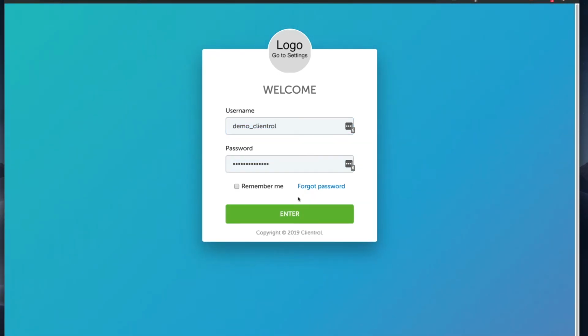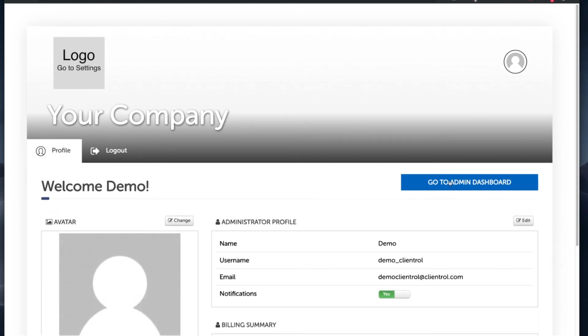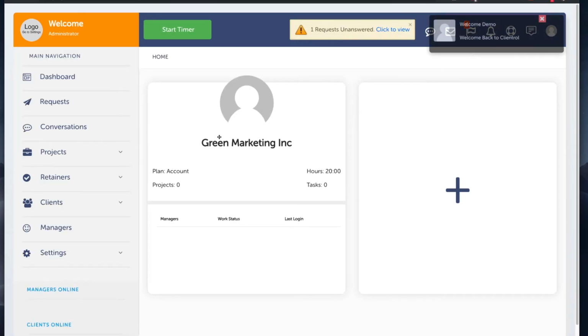So now what I want to do is select the reporting tab, and here I can add time directly to the client without having to create a task or a request. So I want to add 1 hour, and just for the demo 23 minutes.